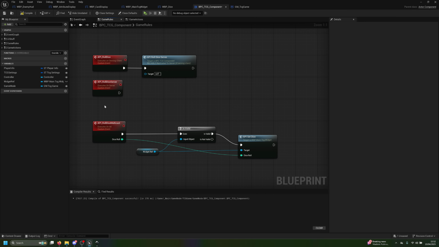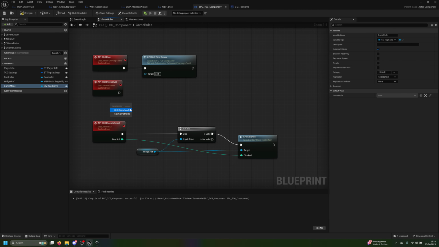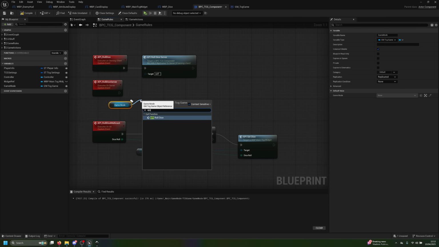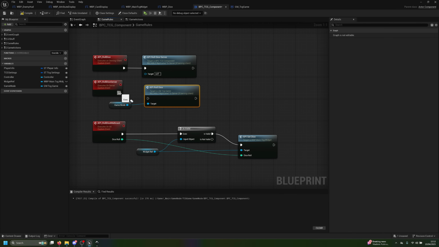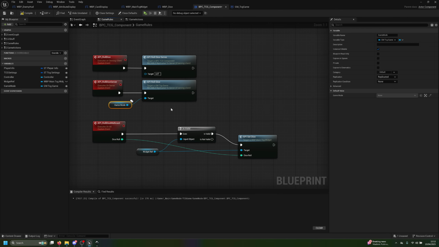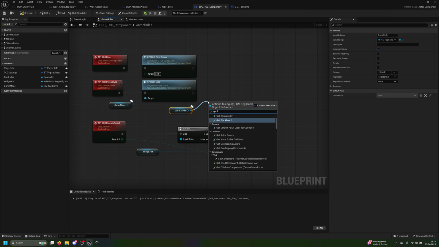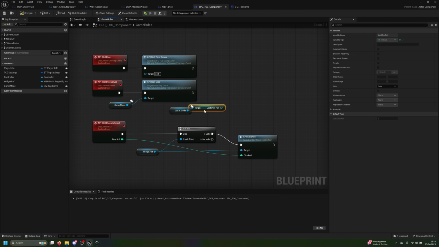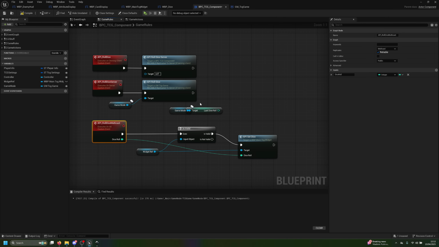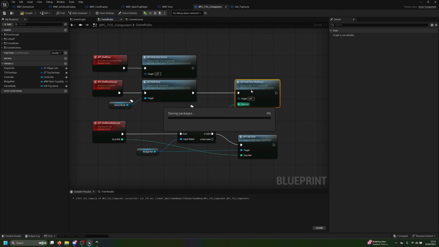Now, instead of calling this information, we're going to get the game mode and we're going to call the API roll dice. And that API roll dice will get our last roll. So we need to get here, get the last dice roll, right? And now we just need to call that, set the API, put it right here, and let's press play.